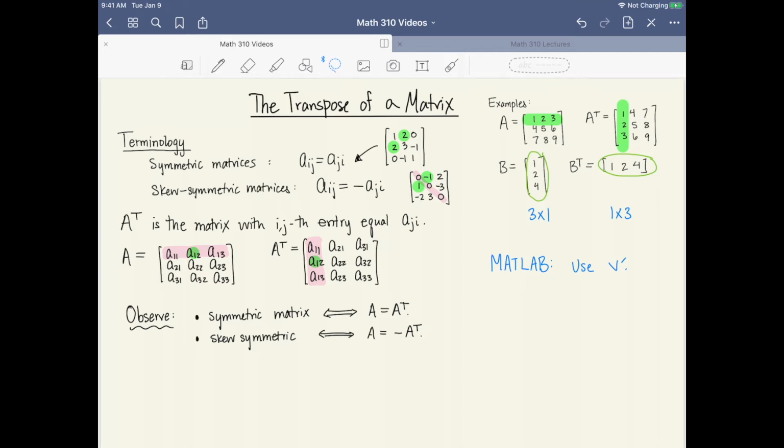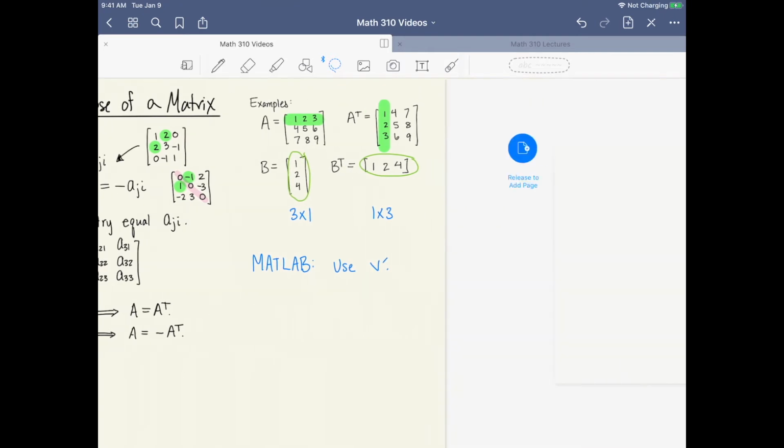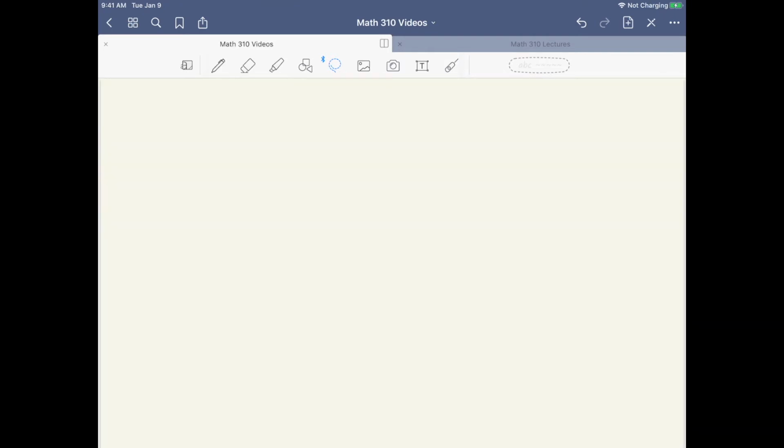So let's do one more thing to better understand the definition of the transpose of a matrix and work through an exercise. So we're going to show that if you multiply A times its own transpose, well, for starters, it's a well-defined product, and also that you're going to produce a symmetric matrix no matter what you start with. So here's the exercise we're going to sketch an outline for. Let's show that A A transpose is a well-defined symmetric matrix for any matrix A.